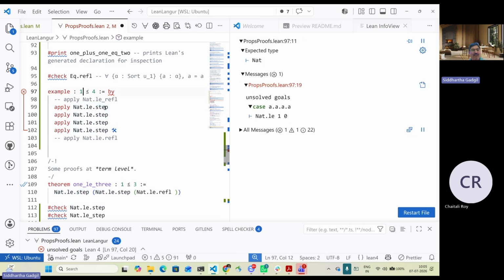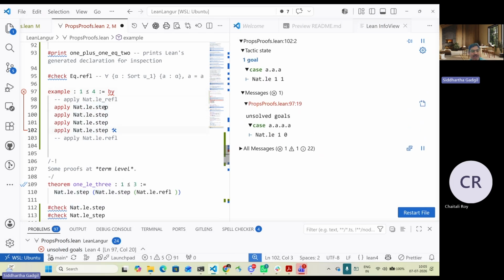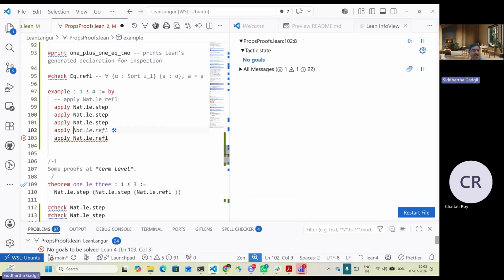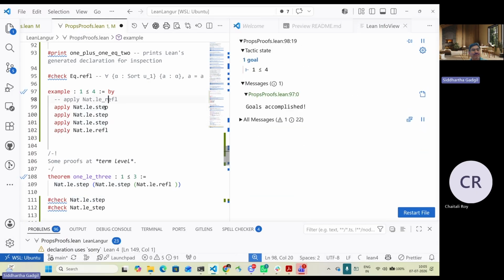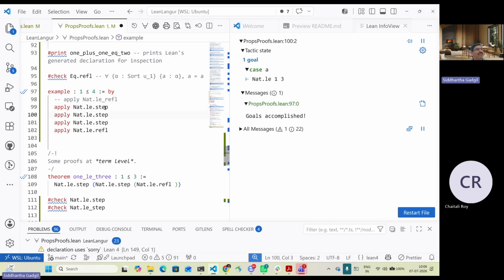In this particular case, you could try. I'm going to copy this and show. So let me undo this. So this is an impossible case. So the way you do it in practice is you keep applying one tactic at a time, see what the new goal is, and do it.